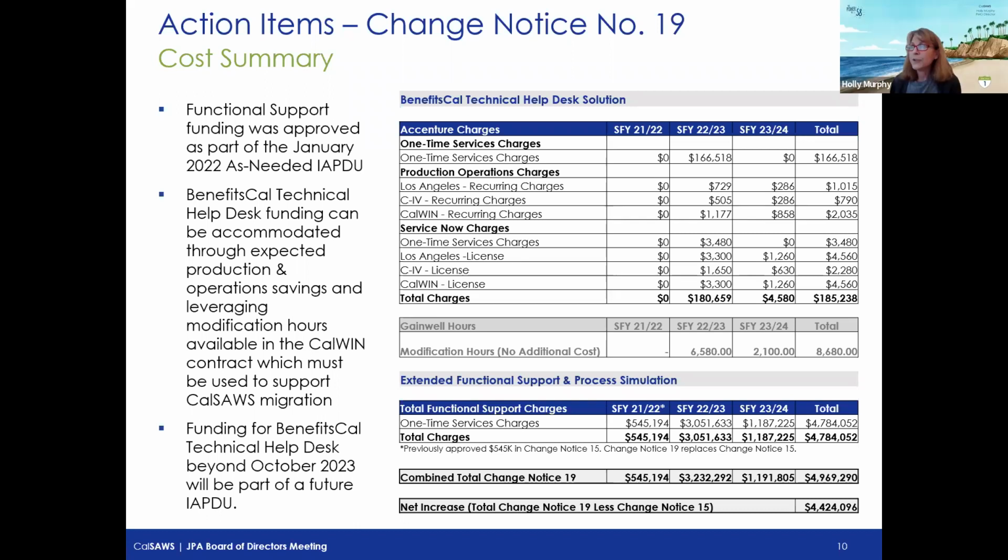Yep. So the 185,000 is for the technical side: the infrastructure, the licensing, setting up the queues, the IVR. That's the technical side that enables the staff. The staff is part of our mod hours, which is part of our CalWIN contract at no additional cost. And those are the hours that we track. You'll see that on the quarterly fiscal report that I provide, which updates the status through that reporting structure. Okay, thank you. That helps make sense out of the numbers for me.